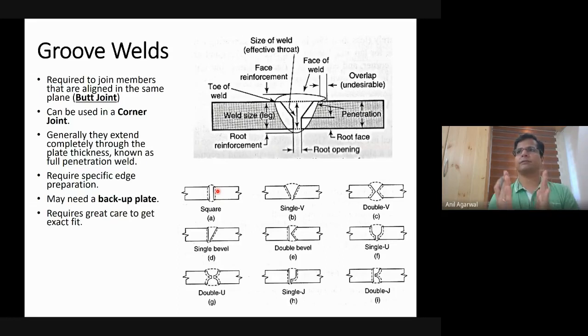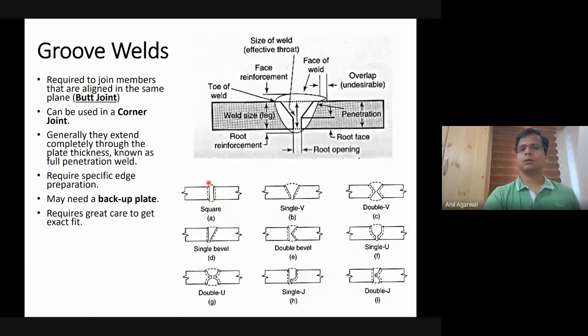If let's say you have uneven surfaces, then somewhere the gap will be more, somewhere the gap will be less, which is a very bad thing if you want to achieve a good quality groove weld. Fine. So machining is required, even to get this square surface. But further, this square surface will be okay for a certain thickness of the plate. If the plate becomes thicker than a certain amount, then this square surface will be troublesome.